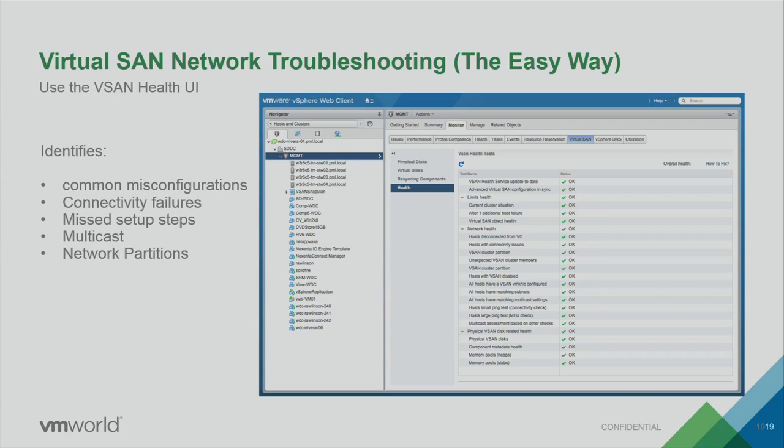Instead, we've now got the easy way. We've got what's called the Virtual SAN Health UI. This used to be a plugin. It's now a native piece as of 6.2. We've got dozens and dozens of different checks, everything from checking the HCL and firmware for devices, to looking at networking configs, to trying to detect network partitions, looking for inconsistencies in configuration. This is a powerful tool that's being iterated very quickly. We work with GSS directly to make sure the leading causes of issues or confusion in configuration or setup are being tracked in here. And we want to make sure that when you go into production with vSAN, all of the major common things that could be misconfigured have been watched for and looked for.